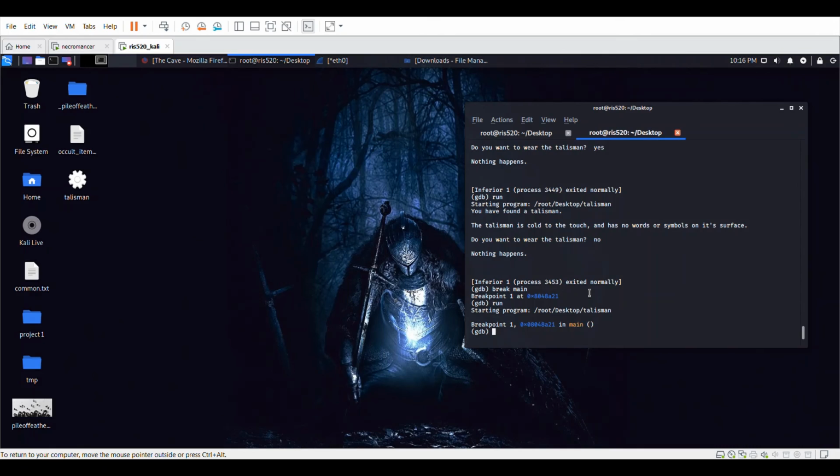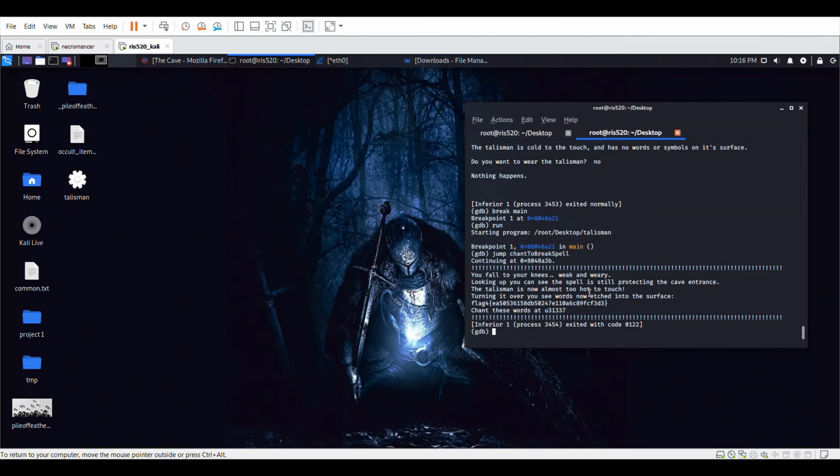So since it didn't prompt us for user input, we're going to try and see if we can jump to the chant one. So we're going to say jump to chant to break spell. Yep. So we're going to press enter. And there you go. We got the fourth flag right here.